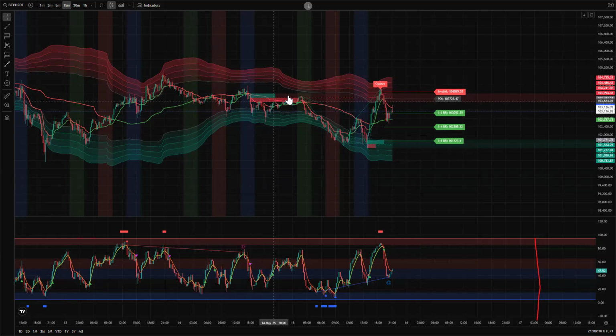So you want to see more green. This green should be longer than the red. That's one of the confirmations you look out for when you want to sell the market. And the same thing too, if you want to buy, you want to ensure that this red here in the demand zone is actually longer than the green. So they've designed the buy and sell zones around the order blocks in those zones.